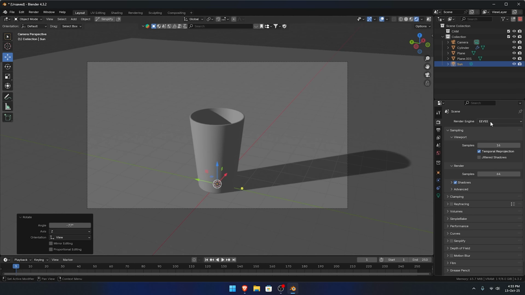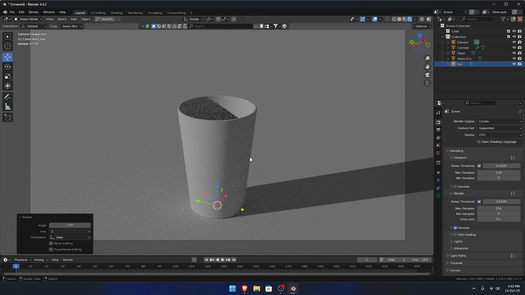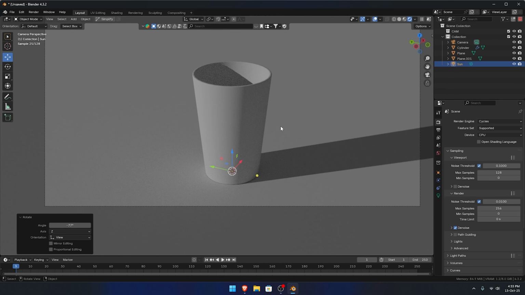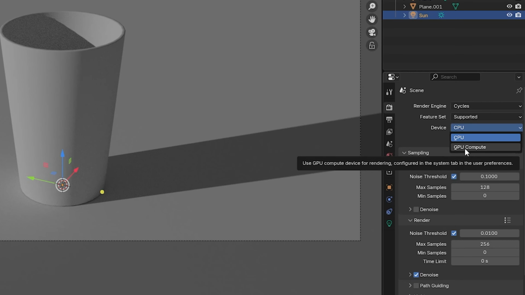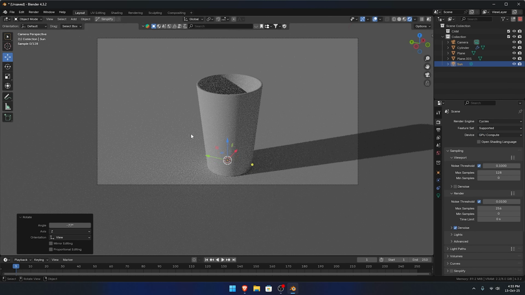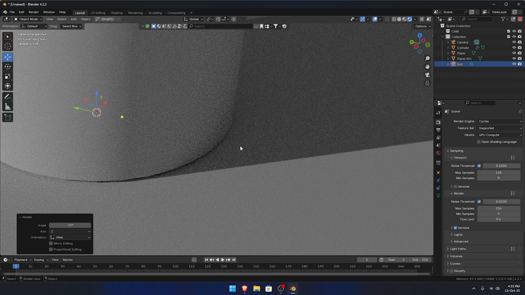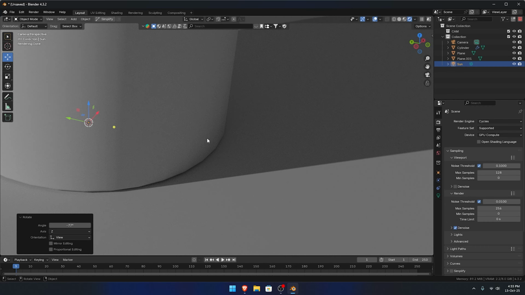So if you go to Cycles, you can see it will look very similar to real life lighting. Since I am using the CPU, it will be slow. If you have a GPU, you can first select the GPU and it will be very fast. So you can see the difference here.